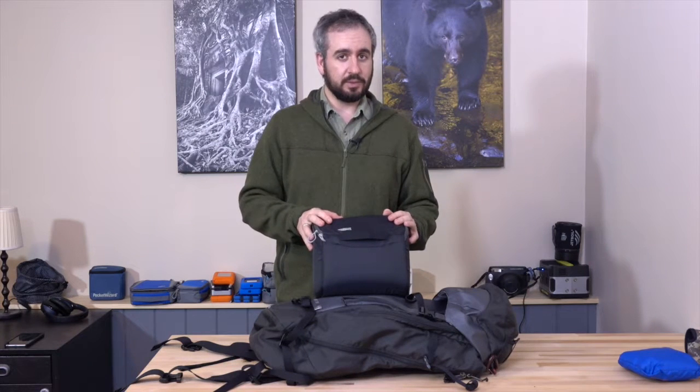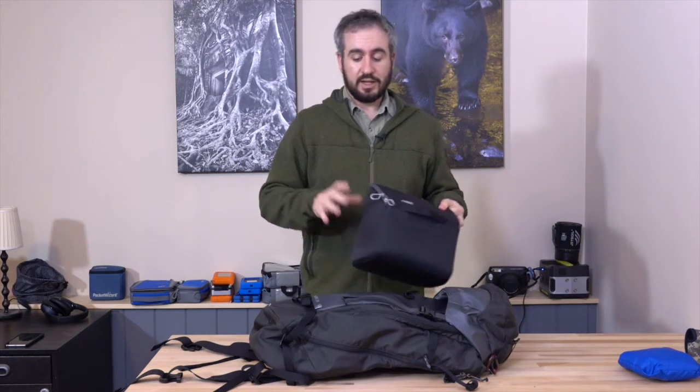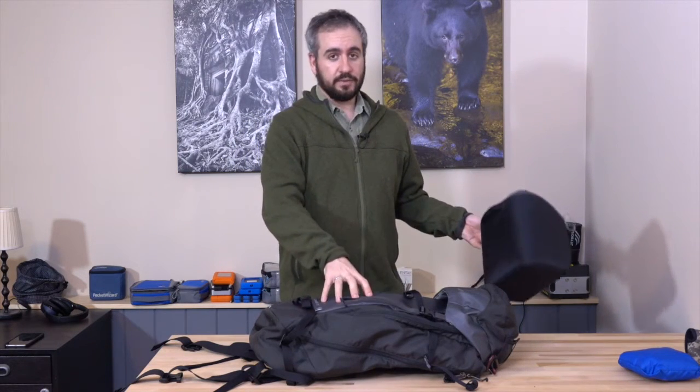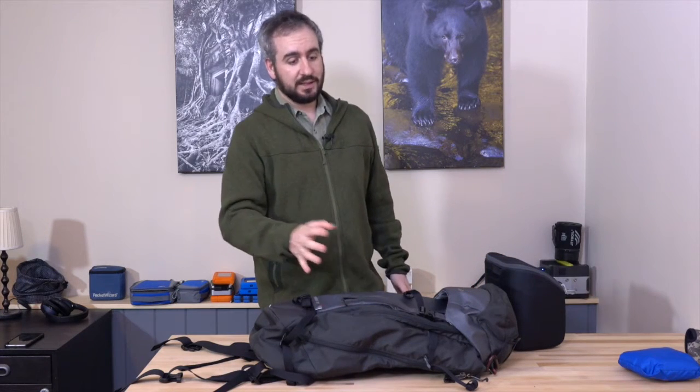The thing about these inserts is that they tend to hold more than just a camera and a lens, so sometimes that's not what people are looking for. In fact, quite often this isn't what they're looking for — this is actually a bit too big. So it's one option, and it's actually one that I do use quite often in this backcountry Arcteryx CamSki pack that I was mentioning.